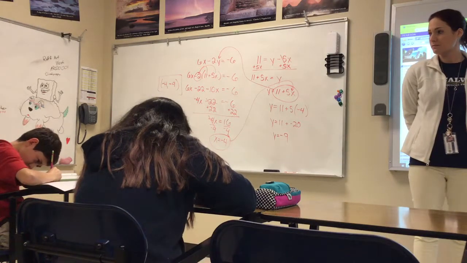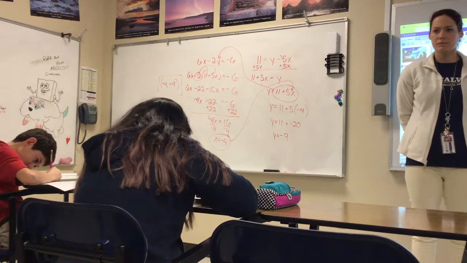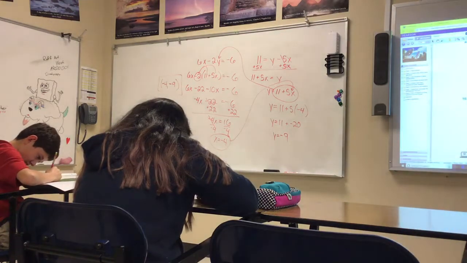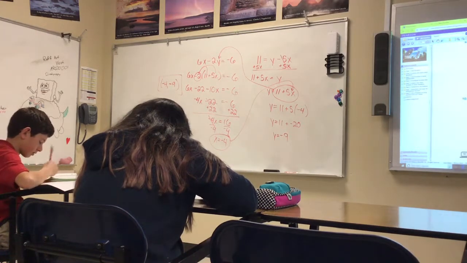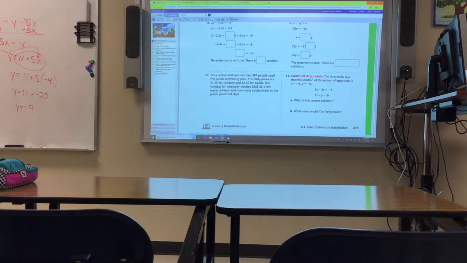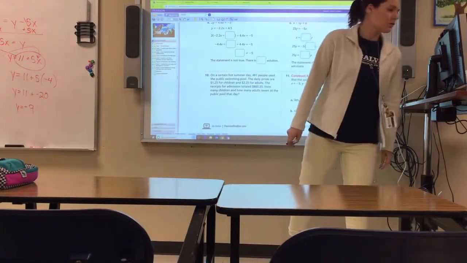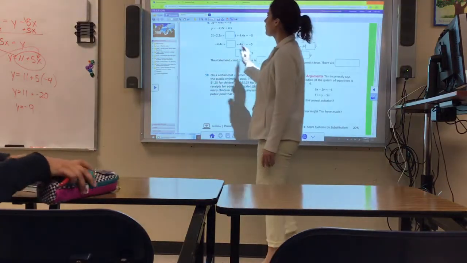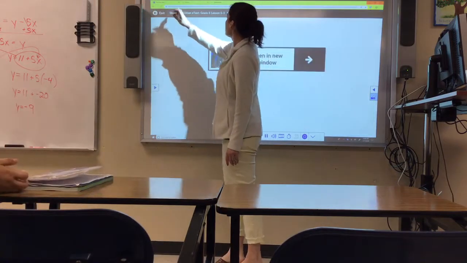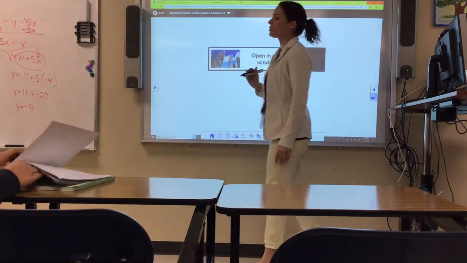I got 1 and 11. I got 1, 5, and a bunch of weird decimals. Okay, once you're done with that, I want you to take out your whiteboard markers. Will we need our book? So are we gonna have online homework? Oh, I thought you were gonna say we have no homework.